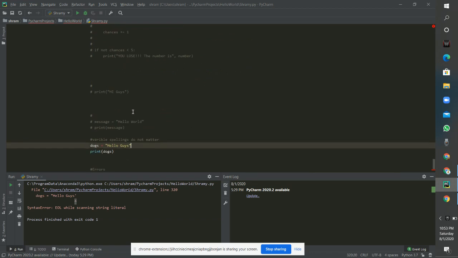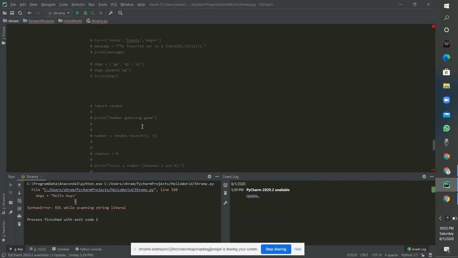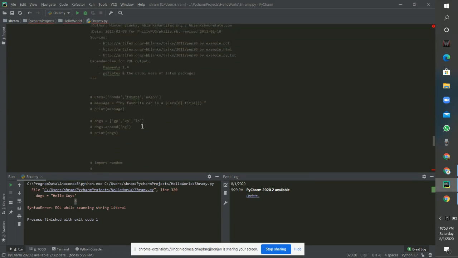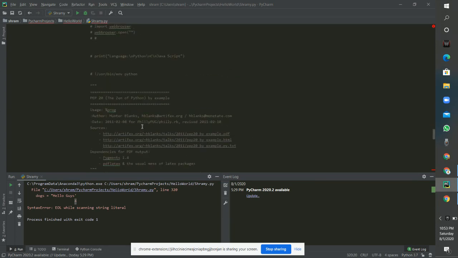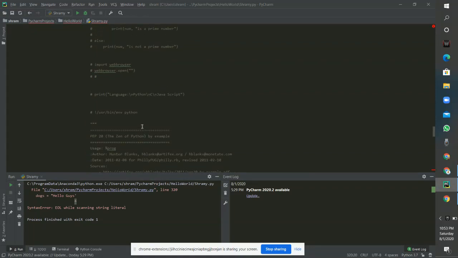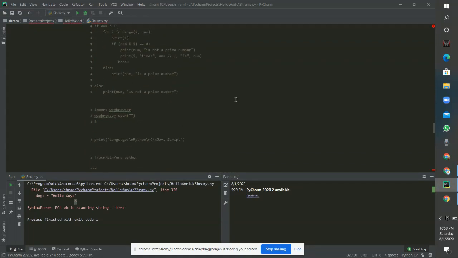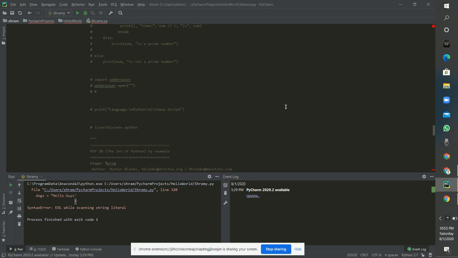And then we also have other things in Python that you guys could know. I made a code about prime numbers before. Yeah, there's prime numbers code, and a really cool code that I discovered was called import webbrowser.